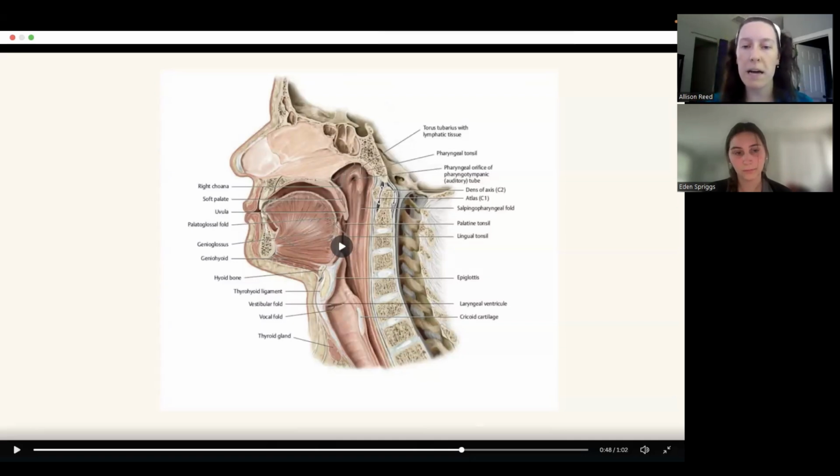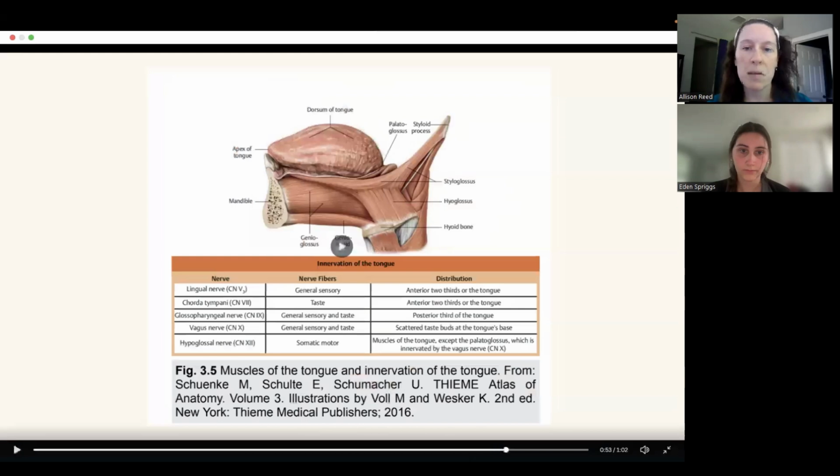Cranial nerves 5, 7, 9, and 12 are involved in these stages, with cranial nerve 12, the hypoglossal nerve, playing a significant role in tongue movement, and cranial nerve 7, the facial nerve, providing control to the face in conjunction with cranial nerve 5, the trigeminal nerve, which helps with sensations and motor functions for chewing.